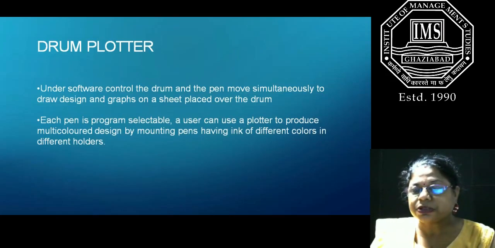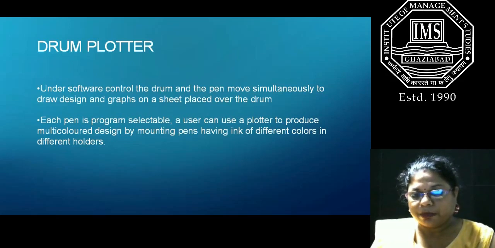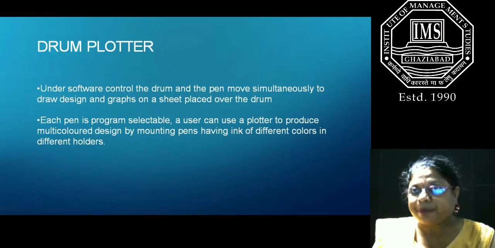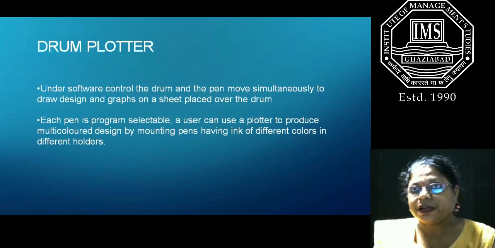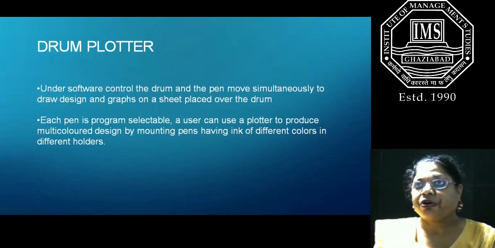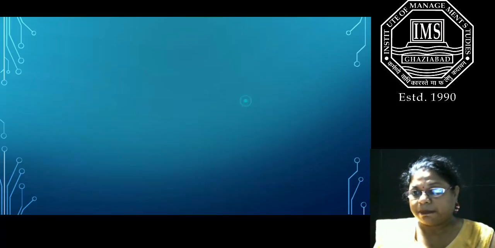A user can use a plotter to produce a multicolor design by mounting pens having ink of different colors in different holders. That means the pens are mounted onto the drum, and whenever a particular pen is selected, a particular image or drawing can be made on the piece of paper. This is a kind of drum plotter.